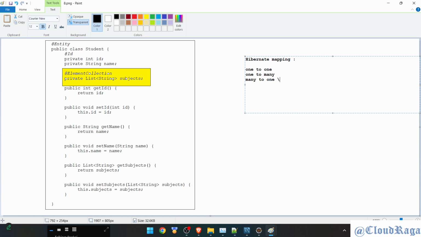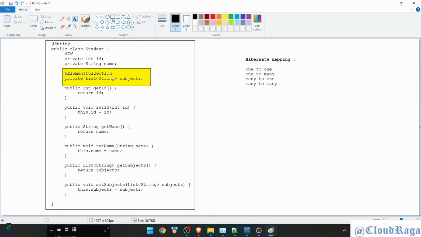And many to many. So these are four mappings we have to understand and how Hibernate deals with them, because that's where we will see how Hibernate supports relationships in Java. So this is our next target, but I'll suggest at least have a try and check out how Hibernate works. Plus, this is an advanced part.